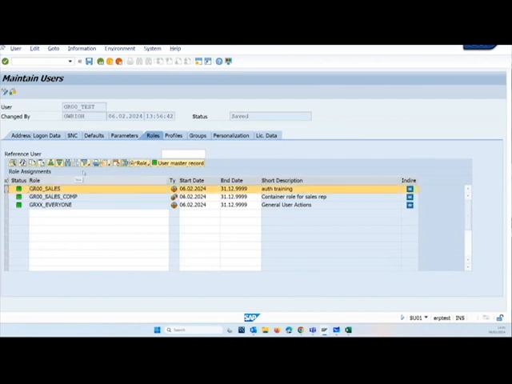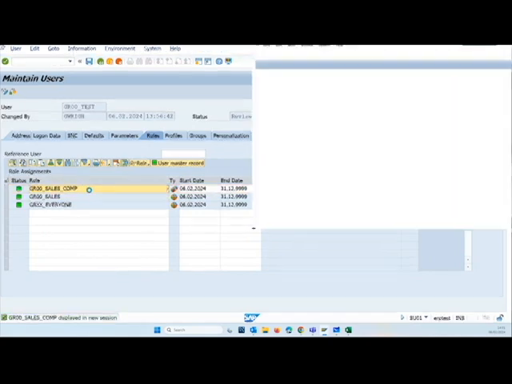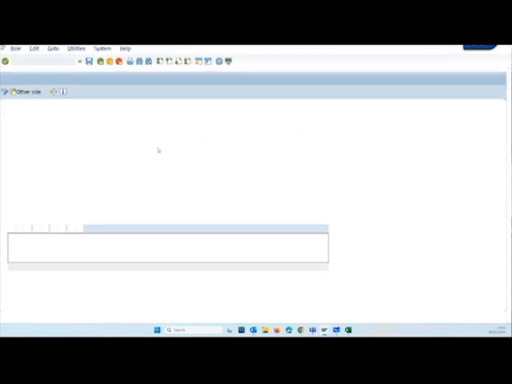So what I'm going to do is delete GR sales. Oh, it's back. And I'm going to delete everybody. Yes, okay. And what's happened is these two single roles were assigned twice, once by the composite and once directly. So I'll show you what happens if I delete the entire composite role. Let me just take the name from this.